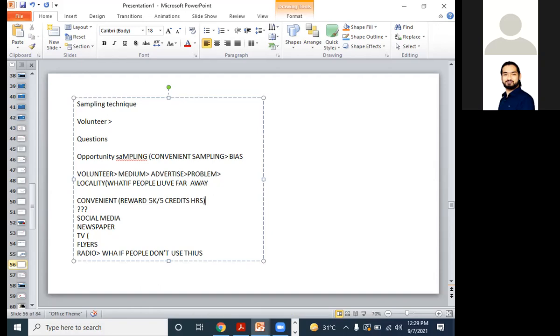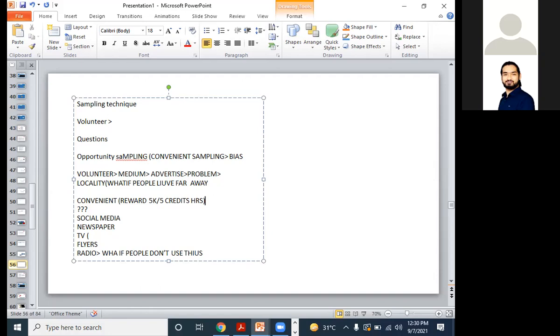Irene says, you know what, reward doesn't matter to them. They might be people who don't need money, they have money. Or they might be people who don't need grades because they're A graders. So yes, if you do it in real life, suppose I do an experiment at IBA, and whoever comes, I will give them 5K. Only those people will come who are from a lower socioeconomic class.